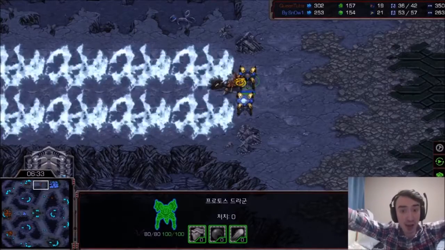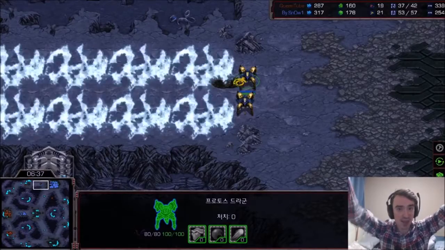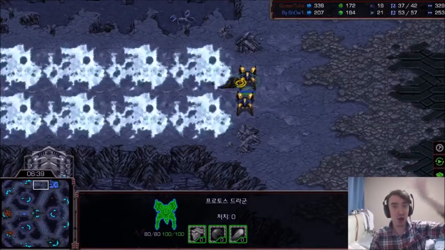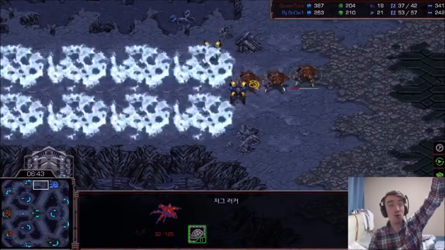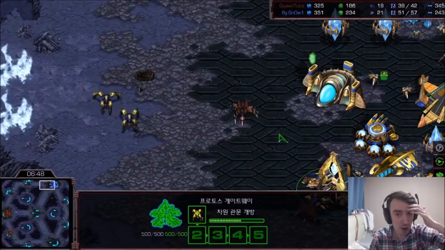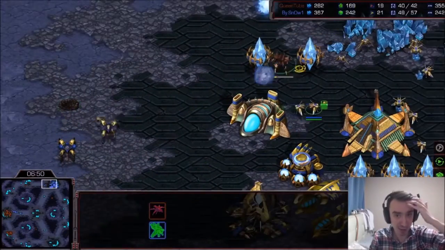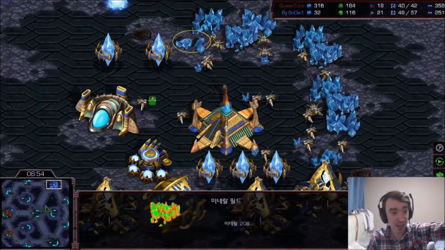Snow, with a miraculous hold, he's going to try and reburrow the Lurkers to push them through, but can they actually get through? Regardless, Snow, with one of the most ingenious moves I've ever seen, all 3 Lurkers actually get through, and the Dragoons weren't able to fire because they were under disruption web. This Lurker was extremely low. It should have gone down. And now we've got 2 Lurkers in the main. Probes are just going to get blindsided. They have nowhere to go.